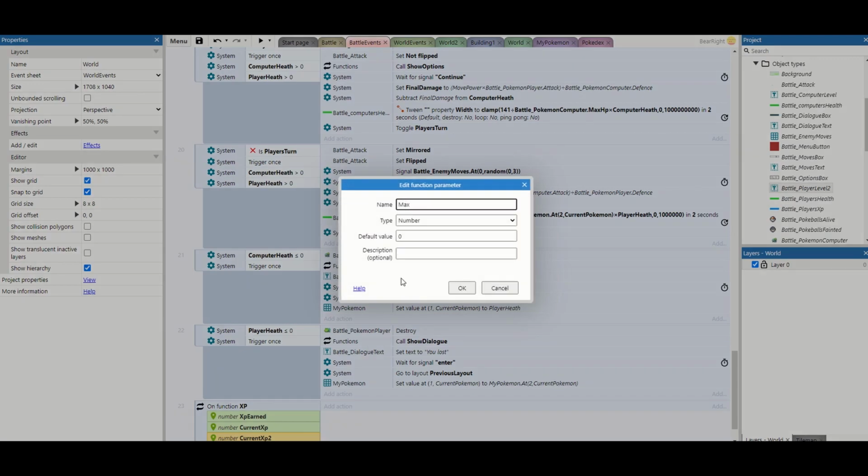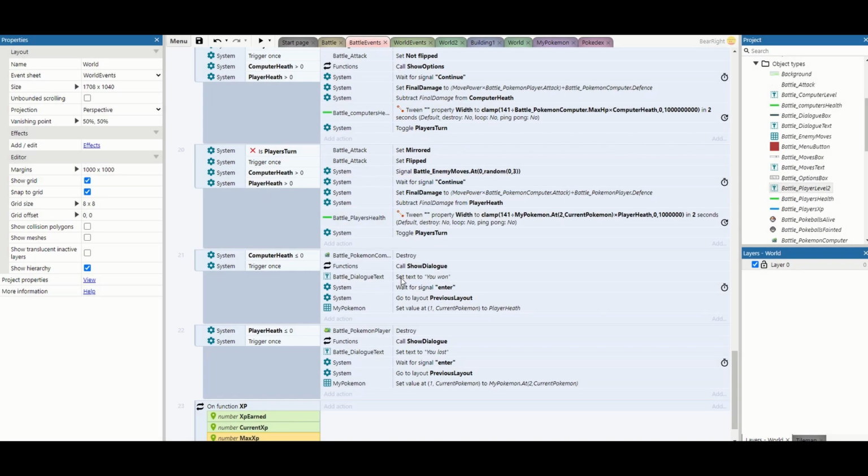Now all these values we can get from our array. This just means that we don't need to keep typing my Pokemon at 11 current Pokemon each time, because that just takes a long time. Instead, we're going to take those values straight away and store them, and that's just going to make our lives much easier. We can also do some clever stuff with these variables as well. So now we've got our function set up. Before we start programming it, we're going to put it in place.